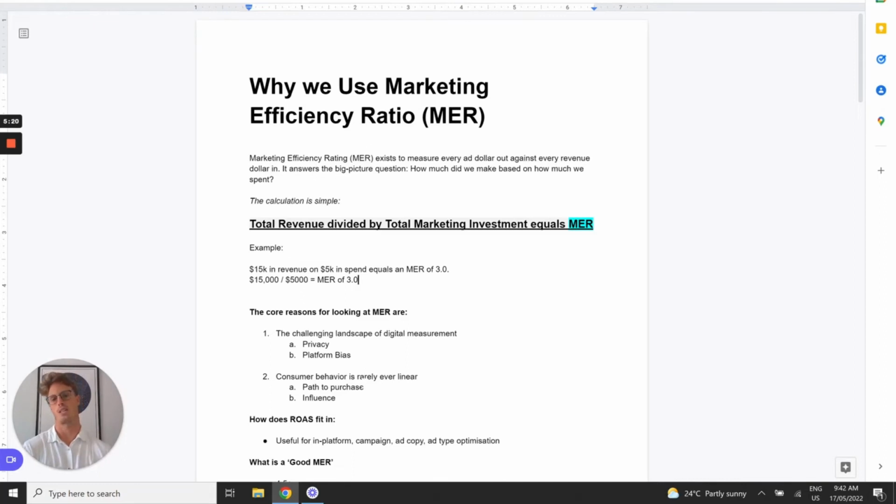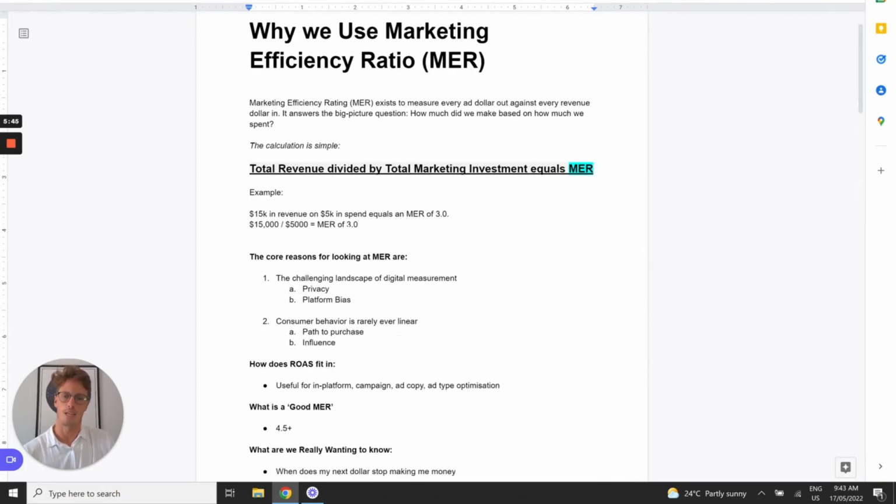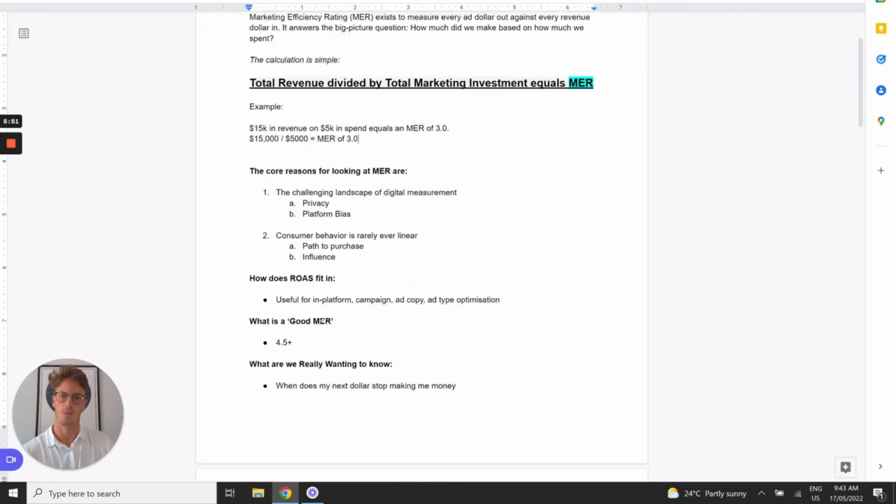And so the real question is, how do you actually take that into account? How do you find a metric to measure it? And as I said before, it's great looking at open rates, it's great looking at AOV and conversion rates, it's great looking at ROAS, but what we need is a metric overall that sits across all of that to understand where are we at, how healthy is the business, and how's performance looking. So that's why we use MER. It takes into account solving for those two things around the landscape of digital measurement: platform bias, as well as the path to purchase for consumers.